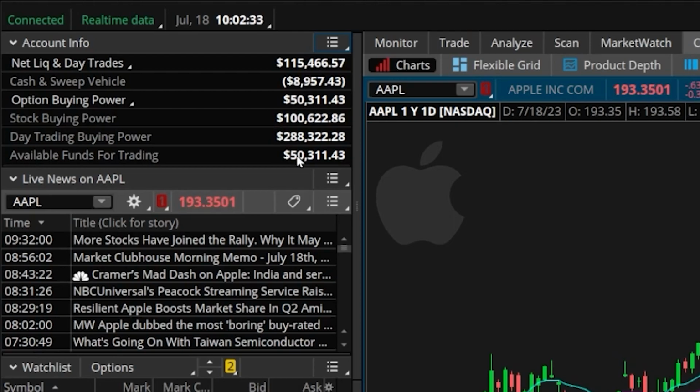Really, the only time that they're going to be slightly different is if you recently deposited money into your account, because that money can be used right away for things like penny stocks, but it can't be used right away for things like options. So basically, this is the amount of money you have available for non-marginable securities, things like penny stocks. Again, it's pretty much the same as option buying power, so I usually just remove it from this panel, but it's nice to know it's here.